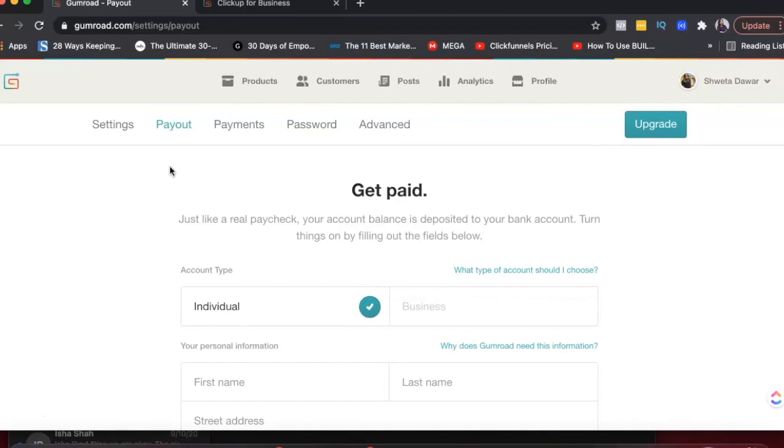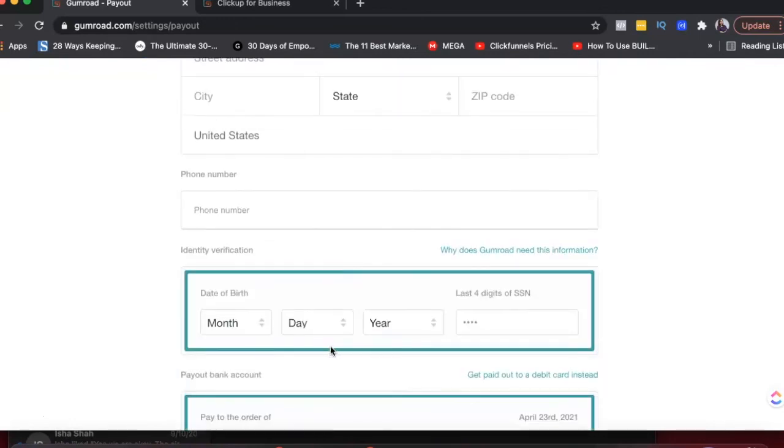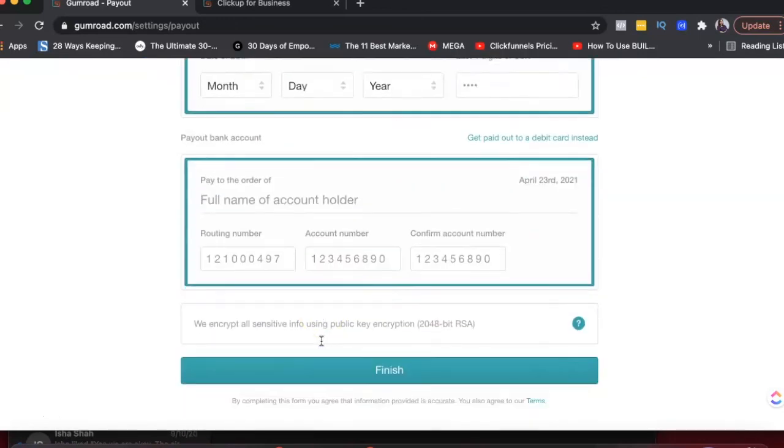It's not like when you're connecting directly through Stripe or PayPal, where you'll directly get the amount in your Stripe or PayPal account. This works such that they collect the money and they hold it, and then when they make sure that the payment was legit and your product is legit, they'll then periodically, maybe every week or every 3 weeks, depending on what kind of product you're selling and their process, send the money into your bank account. That's why under payout, you'll have to add your bank account details right here.